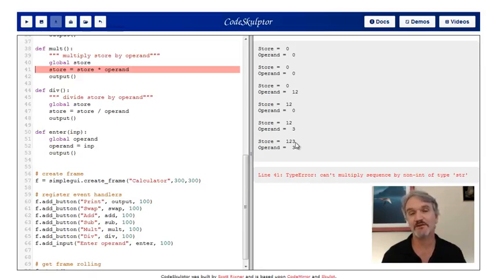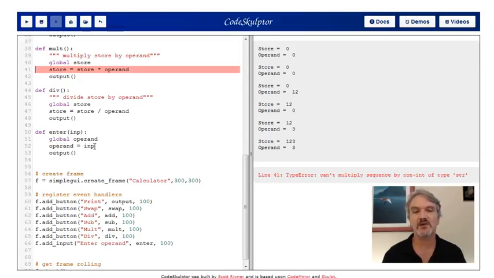So this is a moral of the story why you should actually do a fair bit of debugging. That was unplanned, by the way. I knew we didn't have the right type for the input, but I didn't realize it was going to go so far. But I think we can actually learn a moral of the story from this, which is we wanted a number here. We wanted operand to be a number. This is a string. So we can fix this very easily.